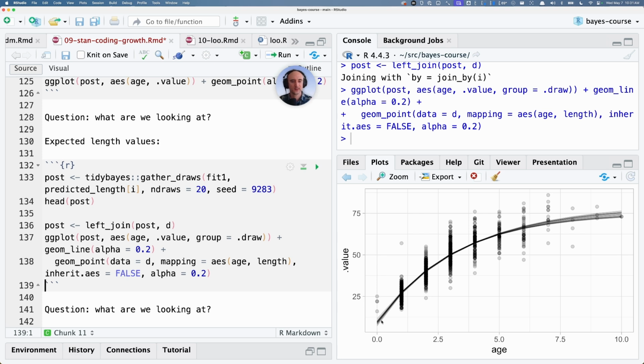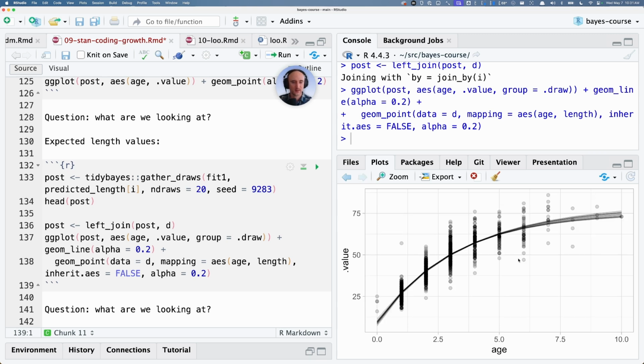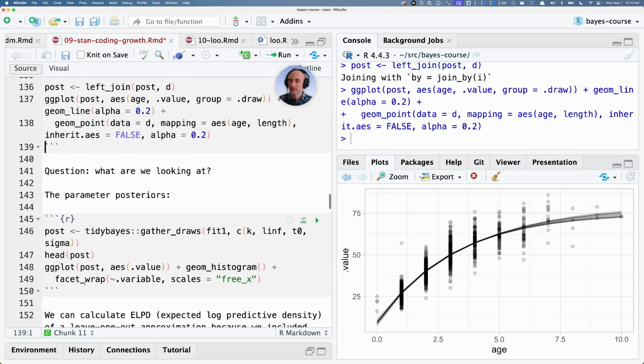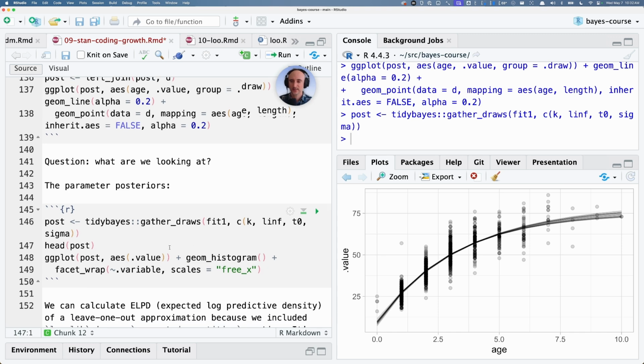The previous one, if we look back, is the spread of new simulated values from our model, which is what Bayesians are often concentrated on. And then this is the spread of the expectation, which is what you're probably familiar with looking at in terms of predictions from linear regressions or GLMs in R or other maximum likelihood models. This is uncertainty on the prediction or the expectation. So what are we looking at? We just talked about that.